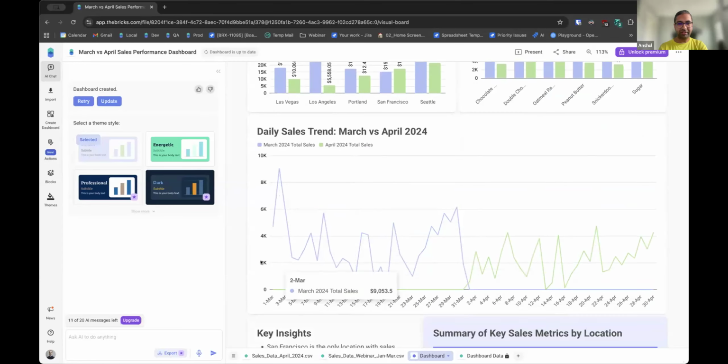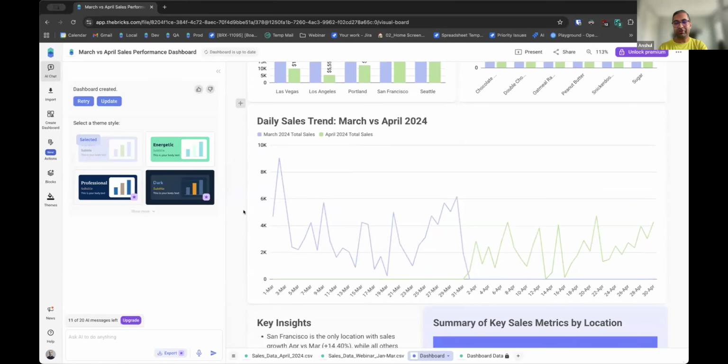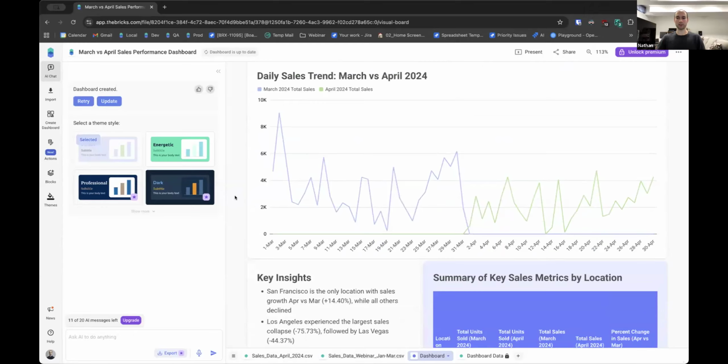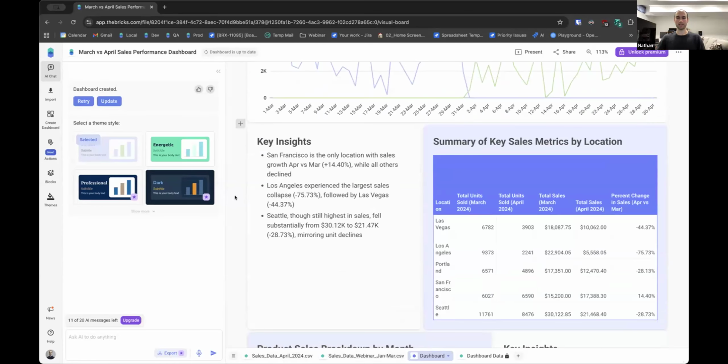So it's all focused on just March versus April data. Even though the data had January and February, based on our requirement it was able to focus only on those specific months and compare those two. We had one file with January to March and the other file with just April. So it figured out it just needed to show March and April data, even though it was spread across two different files. Yep, it was able to figure it out and show us what we needed.